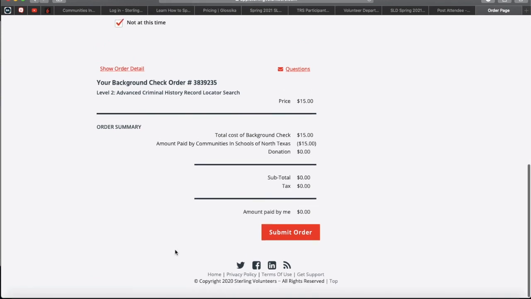And just to reiterate, like I mentioned at the beginning, in order for us to make sure that we're able to get everybody their assignments in a timely manner, we do need you to submit your application and your orientation by no later than Friday, January 22nd, and you do need to submit your background check by no later than Friday, January 29th, for us to be able to provide you with your campus assignment the week of Monday, February 1st. And if you do any of these steps late, we will need to deploy you late, and it will probably take an additional several weeks for us to be able to process that information.